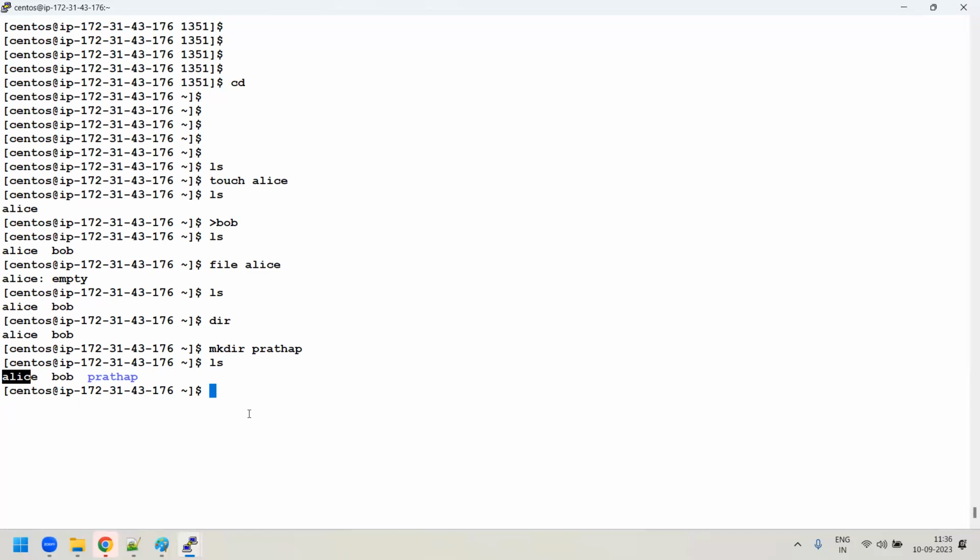So Rajesh, can I execute the dir command? Let me see. If I execute the dir command, it will display everything, but there is no coloring effect here. Oh, it means that everything looks like a normal file, but Pratap is not a normal file. It's a directory. Right? So you will say, Rajesh, even with the dir command I want to display the coloring. So what I have to do: dir --color. See, now it will show the coloring effect. Clear, sir?